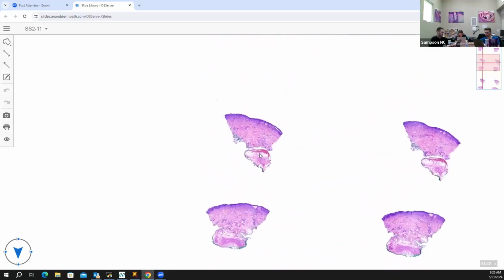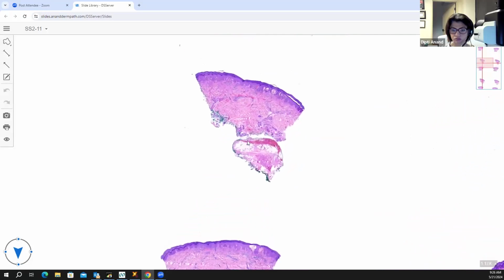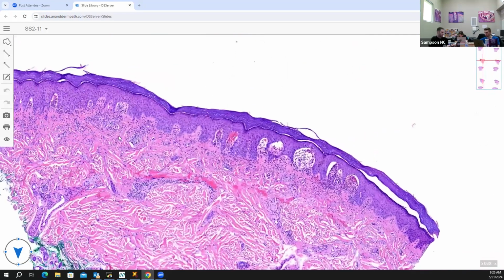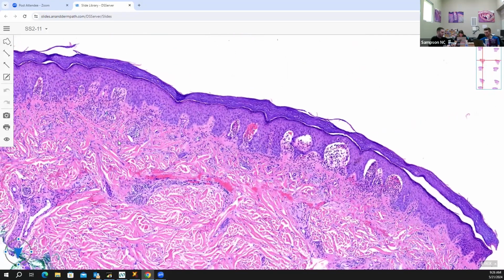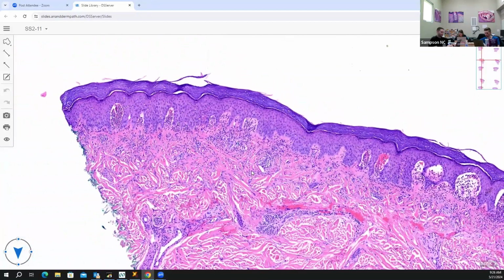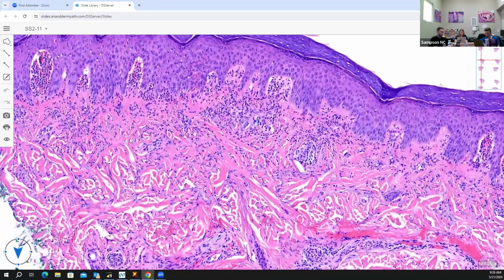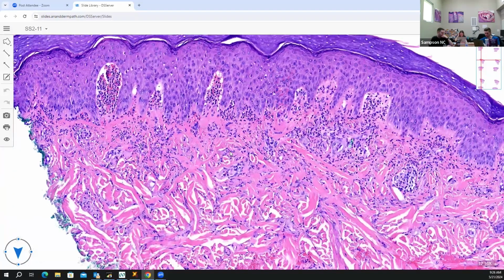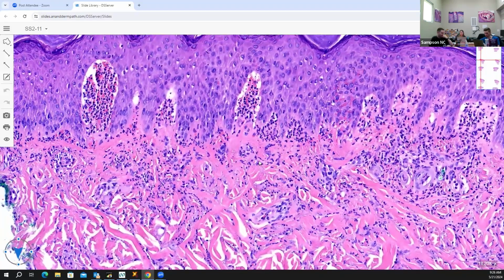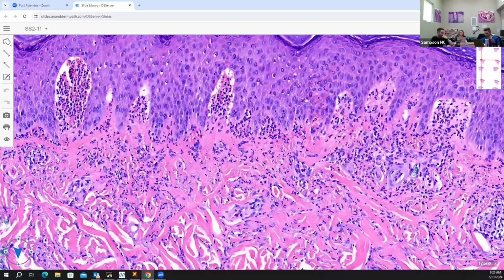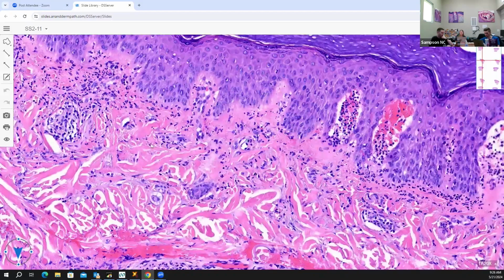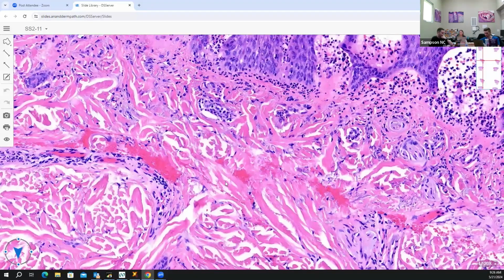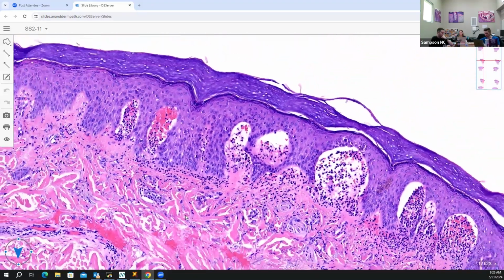Okay, it looks like we have a little punch biopsy here. Remote power, I don't see a ton. Looks like there's some stuff around the epidermis. It looks like it's more on thicker skin. And then there appear to be some inflammatory cells in the dermal papillae. Yet to be determined what those are, but I see some karyorrhexis, and so it looks like some neutrophils. So neutrophils in the dermal papillae make me think, with the thicker skin, and I saw a little microvesicle on the right side, I'm thinking this might be DH.